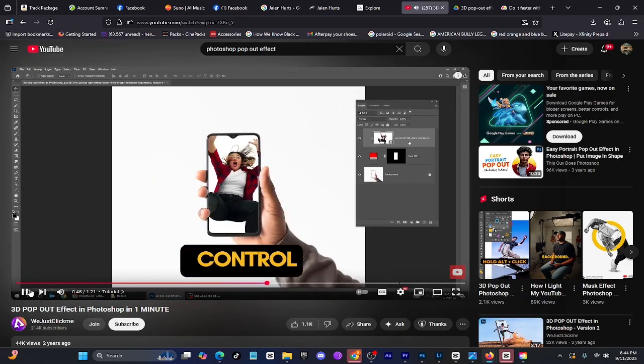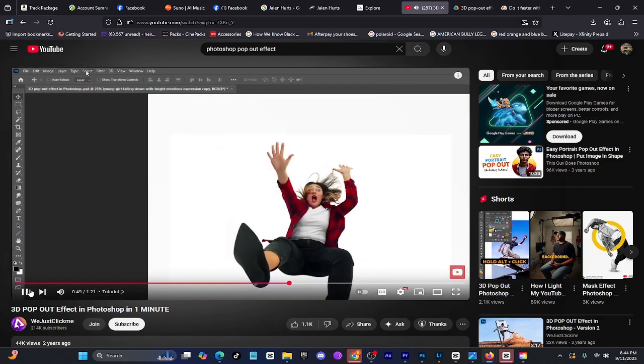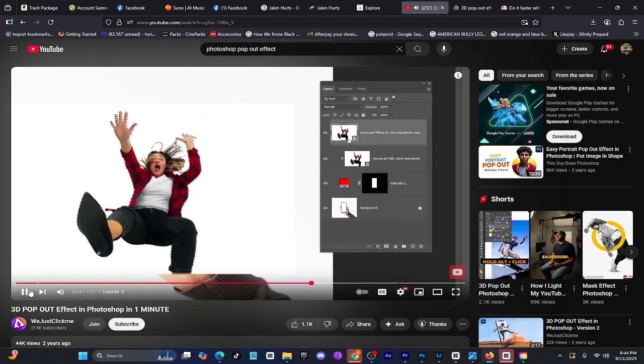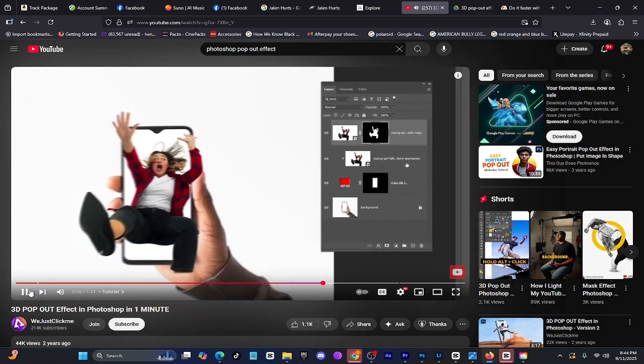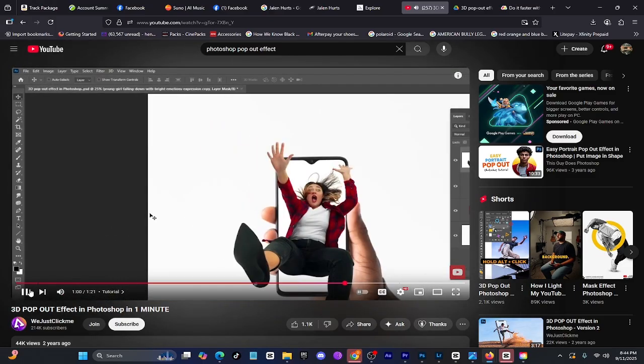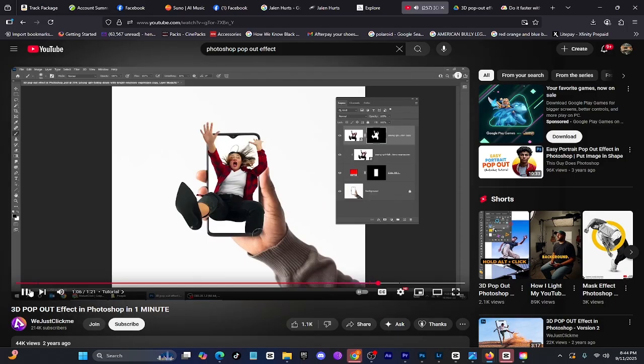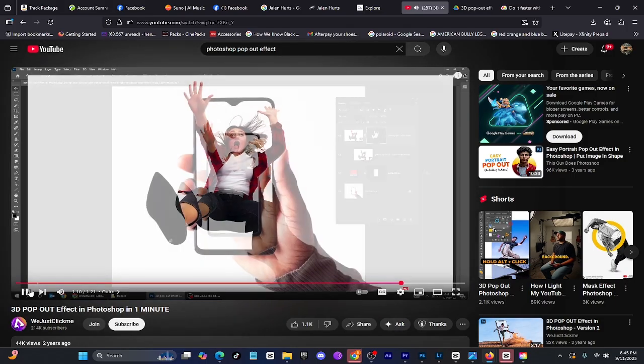Duplicate this image layer by pressing Ctrl-J. 11, go to Select and choose Subject. 12, add a layer mask. 13, click on the mask. Now 14, choose the Brush tool. Make sure the 15, foreground color is black. You can start 16, brushing the parts that you want to hide. 17. That's it. Hope you liked it.